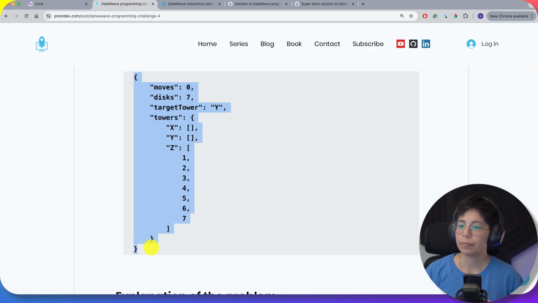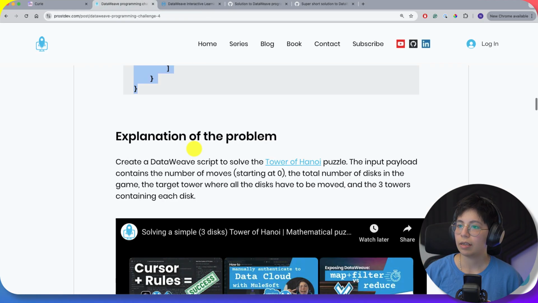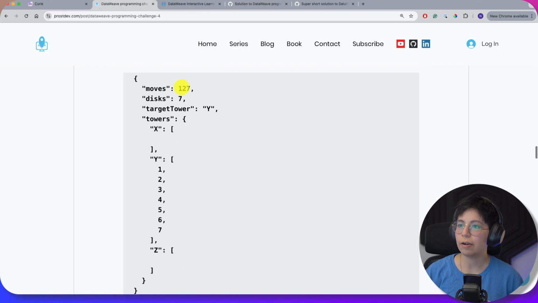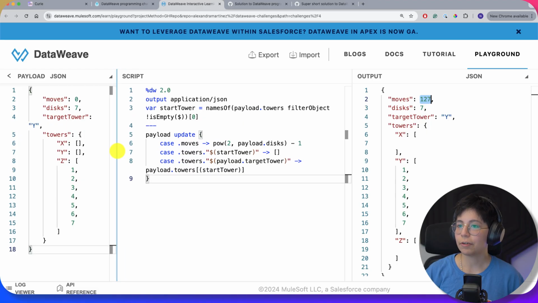Maybe it is, I don't know. So this is the input of the largest one. And the output was supposed to be 127, 7, and then everything on the Y. So when we put this, Felix actually ends up with 127 too, with only 9 lines of code.